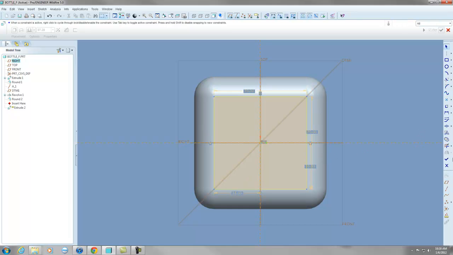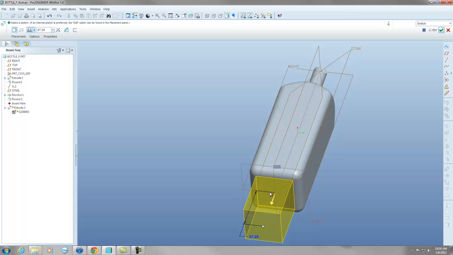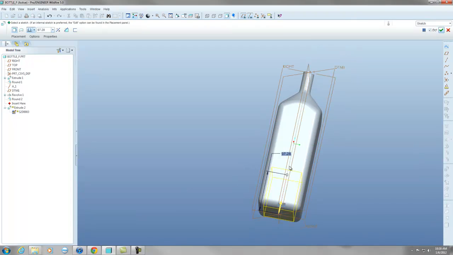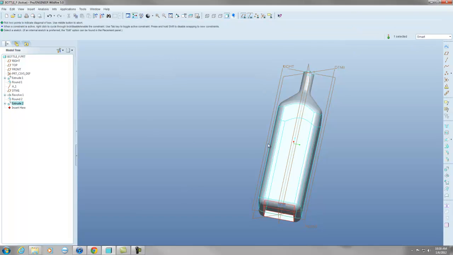So I made it 70 by 70. I'm going to extrude it. Let's say it's 15 deep. Cut that out.